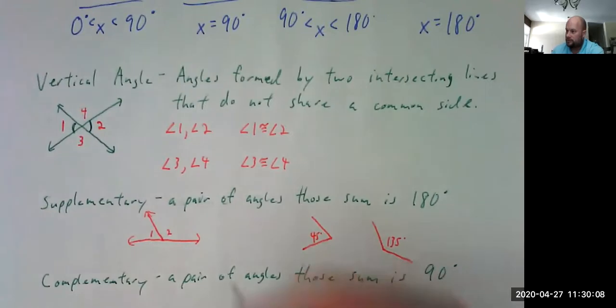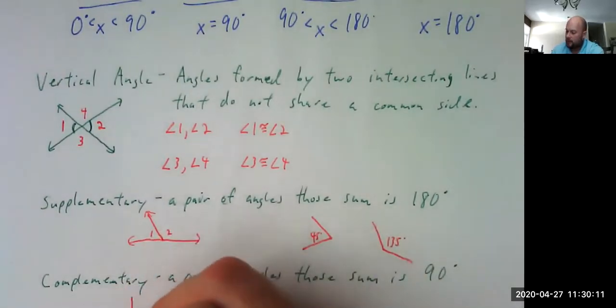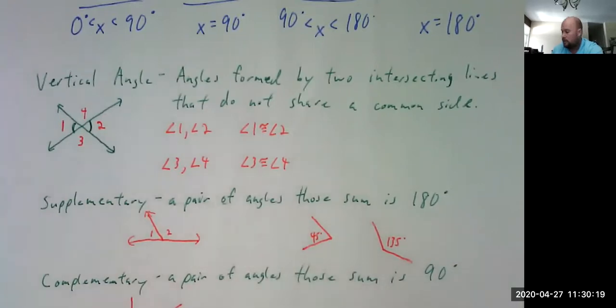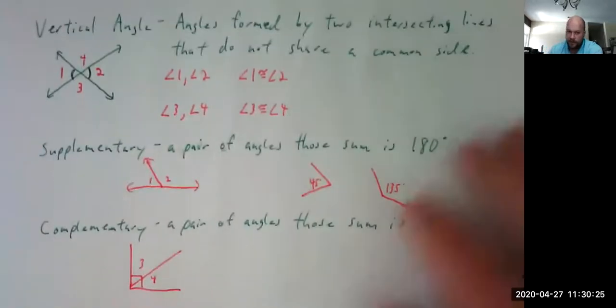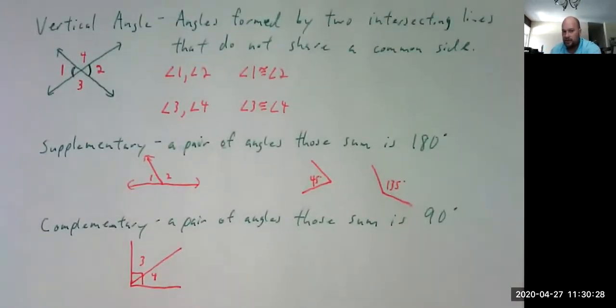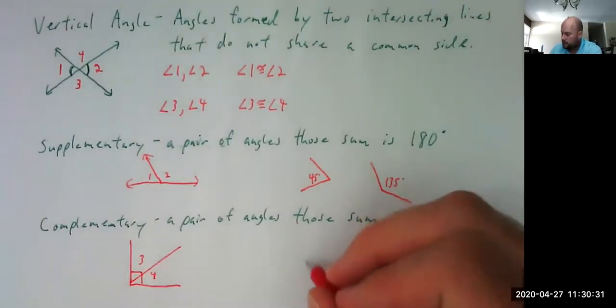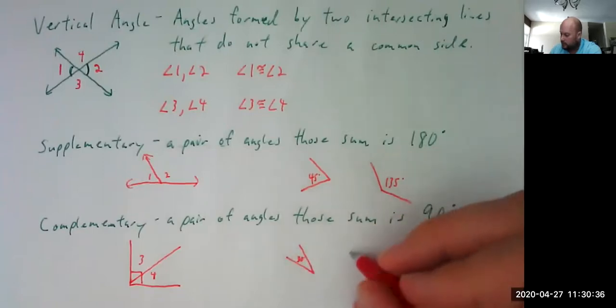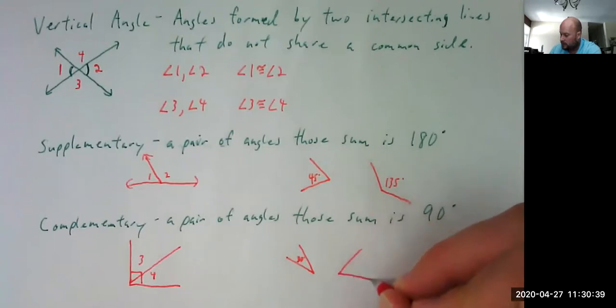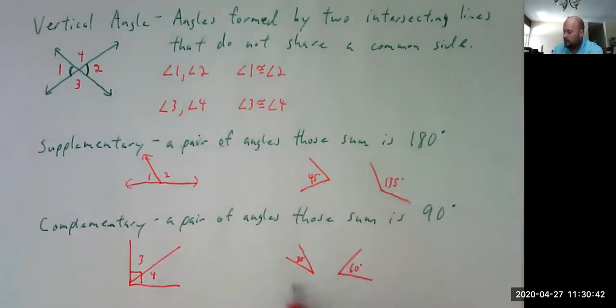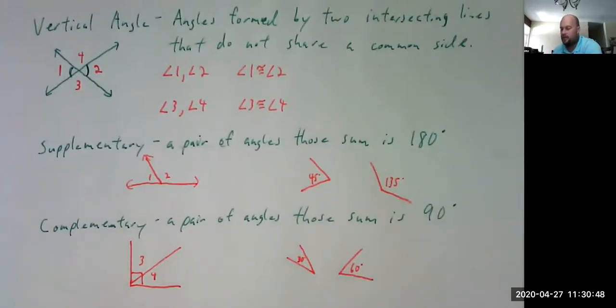For complementary, they're angles that add up to 90. So if you had a right angle, and you knew that was split, these two angles have to add up to 90. That'd be one way of saying that they're complementary. Or if you had two separate angles, let's say this is 30 degrees, and say this is 60 degrees. Again, they don't have to be touching in order to be complementary. Any two angles that add up to 90 would be complementary.